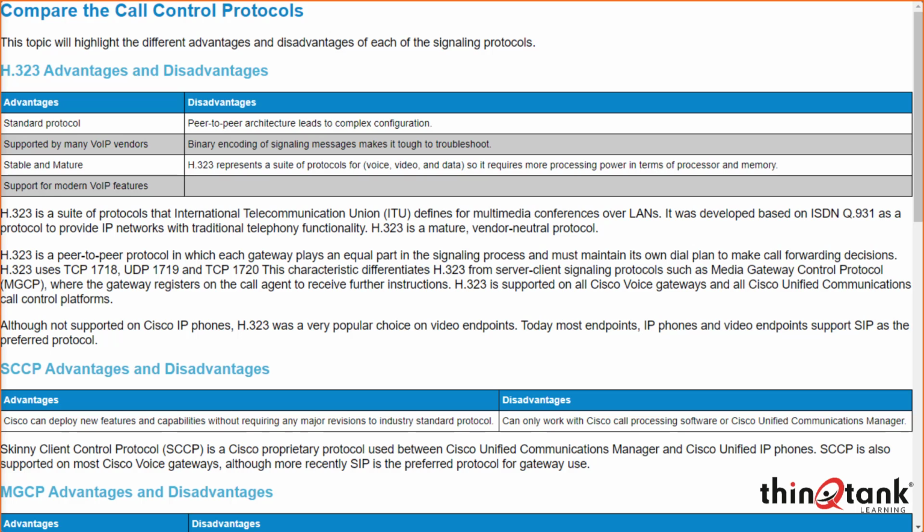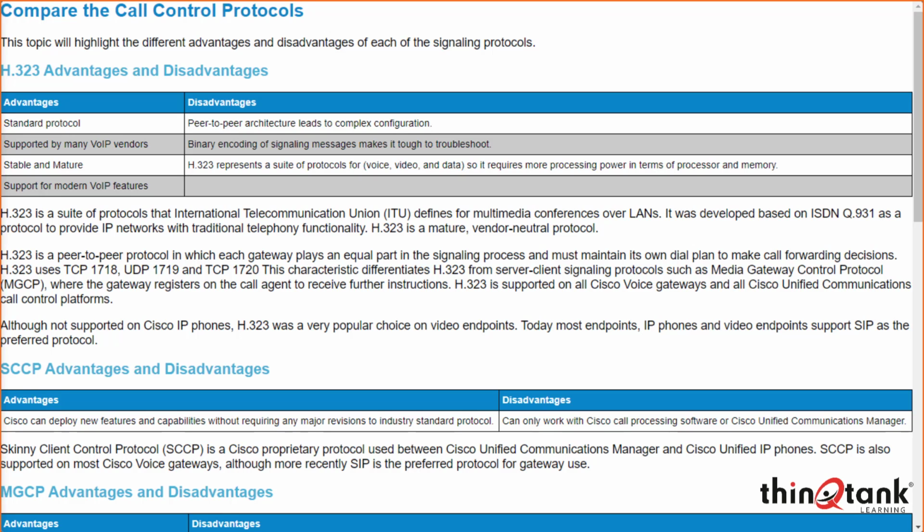So, as a protocol, it's very similar to SIP in that it uses SDP. It has these 9 standard message formats, but it is a very, very chatty protocol.